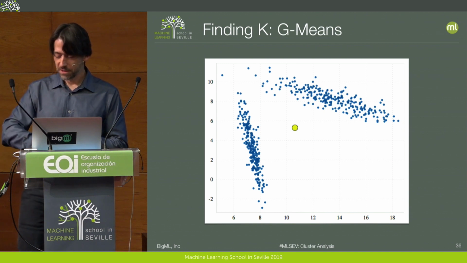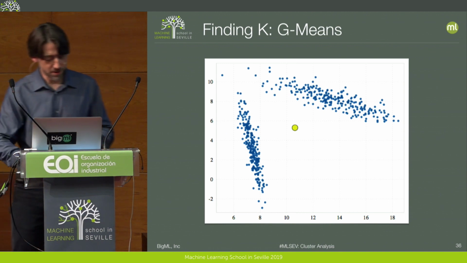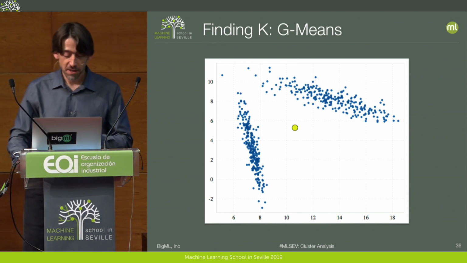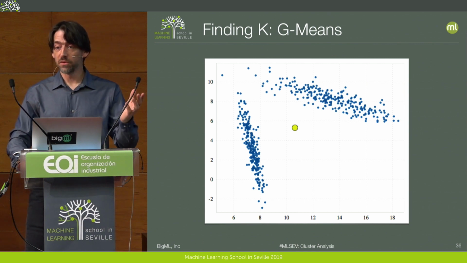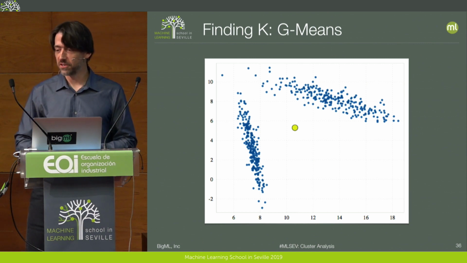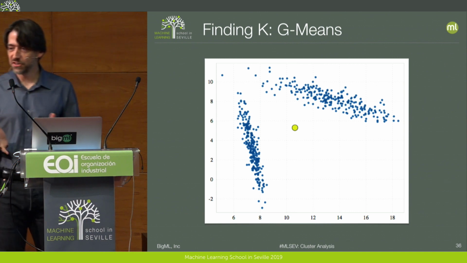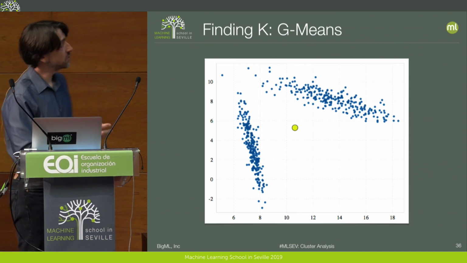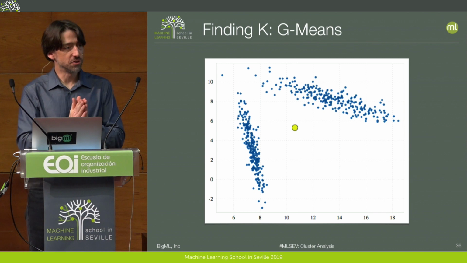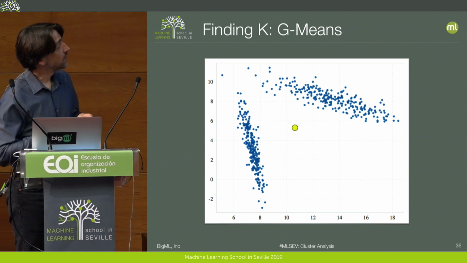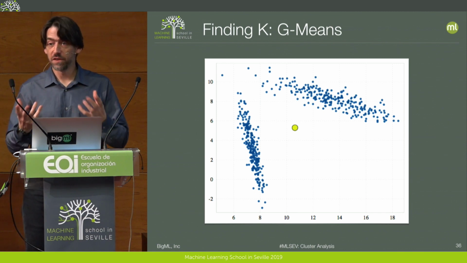This is actually a bit more fun because I think I only have an hour, so I still have to do anomalies too. If you don't know the number of k, I just love explaining this algorithm. This is another algorithm we have for clustering called g-means. The idea here is you don't know how many clusters you want. So we're going to come up with an algorithm that figures it out.